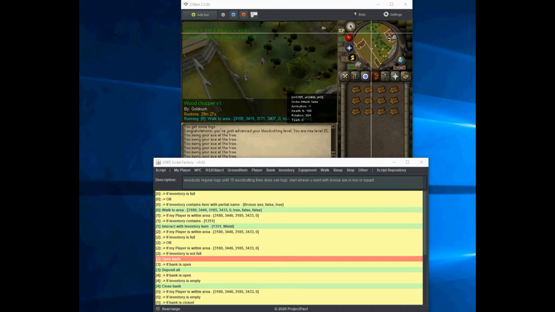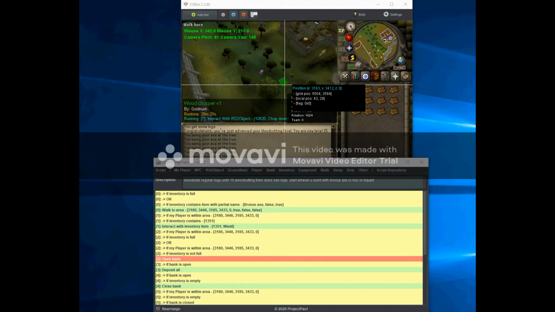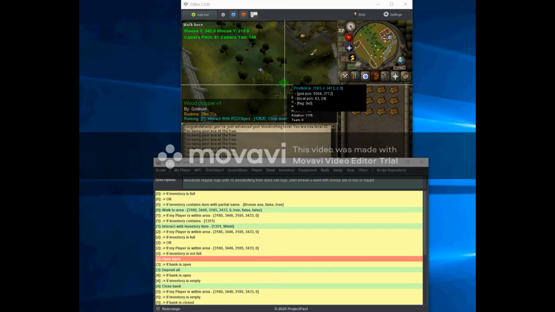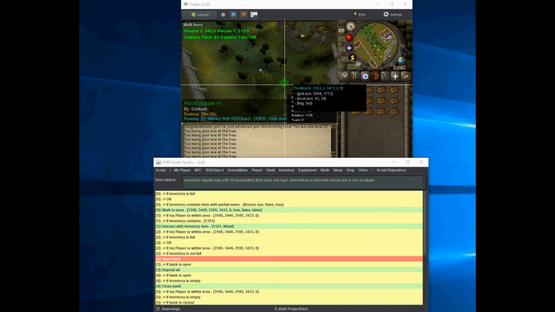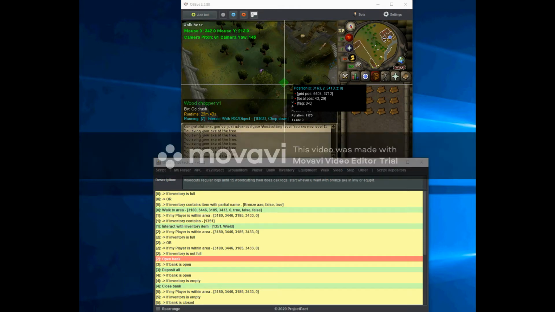In today's guide, we're going to be going over a couple different things: what the different buttons do, where the scripts are loaded from. We're going to be watching my script running and fixing any issues with my script, explaining methods, and giving you guys a complete breakdown of my script. So first, let's start off by going over some useful buttons.